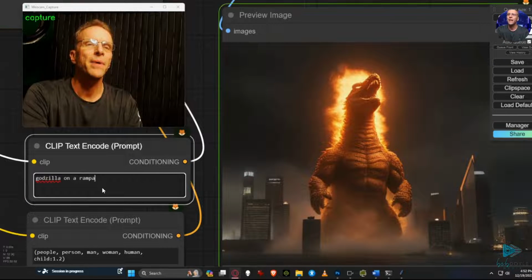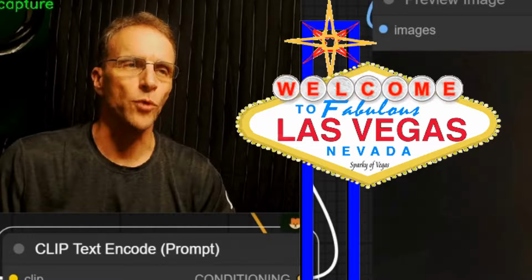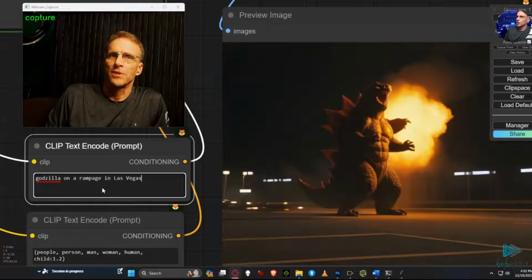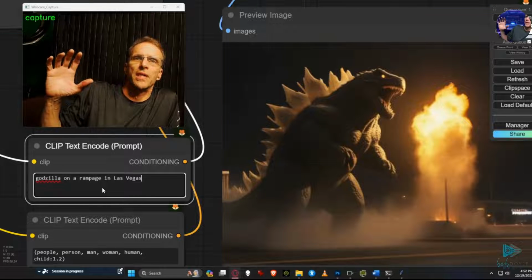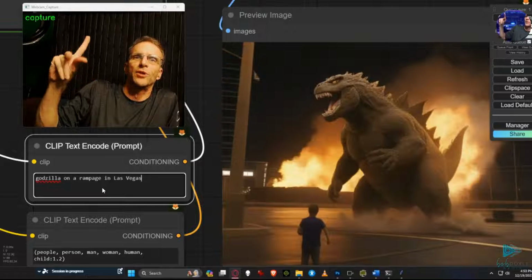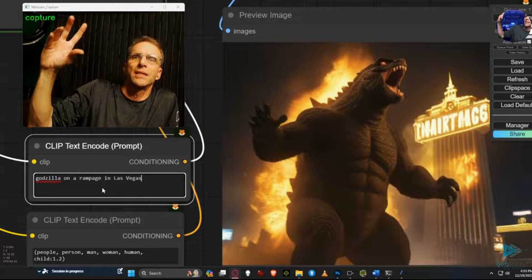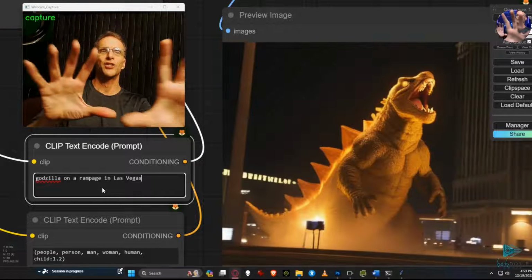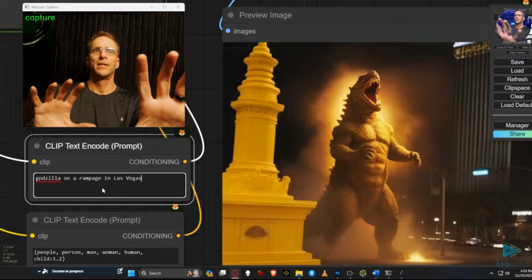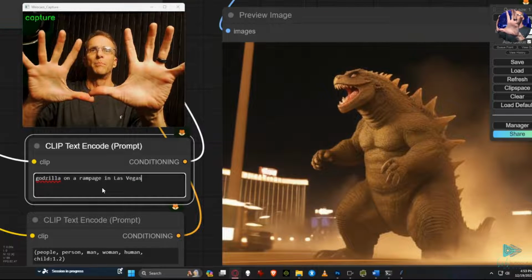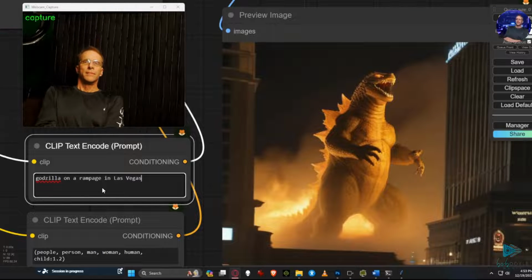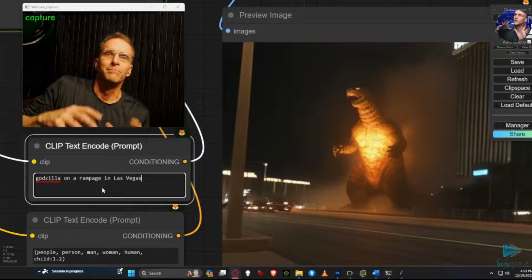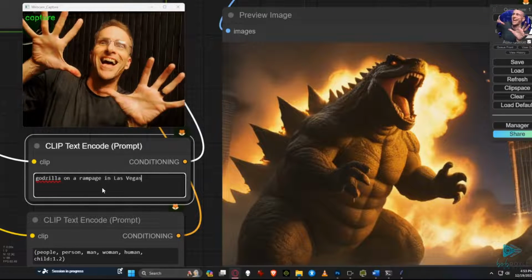Godzilla on a rampage in Las Vegas. Let's make it real. Bring it on home. Okay, so there I am all glowy and orange. Determining where Godzilla is. What happens if I bring this in? Oh, an explosion happens. Wow. I just am causing all kinds of havoc just by doing this, right? Boom. Boom. Boom. And then what happens if he's just back here? Oh, the fire is building up and then boom.